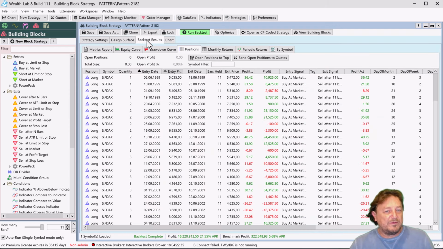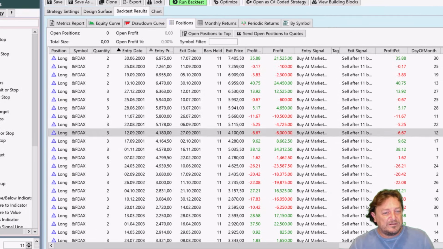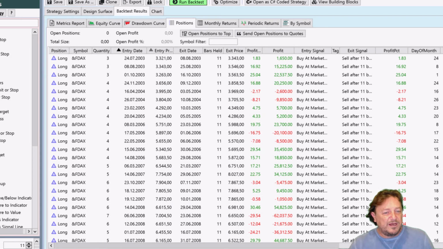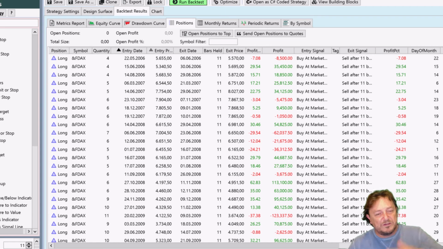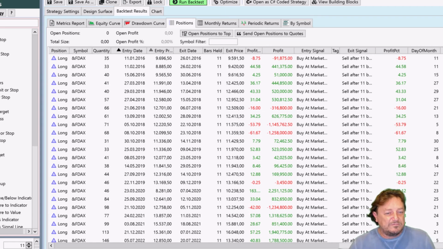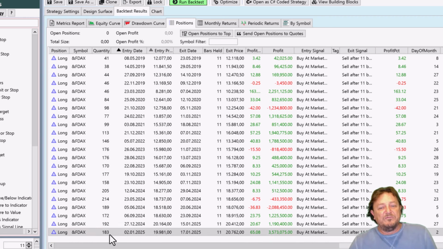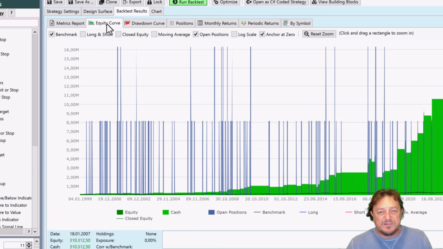Way back we started with 1, we quickly increased it. It became 3 after 3 years, came down again because probably we lost some money. And then up to 4, 5, 6. So it fluctuates according to the equity curve. And then now it's getting wild, 183 positions finally. And then you end up with 16 million.